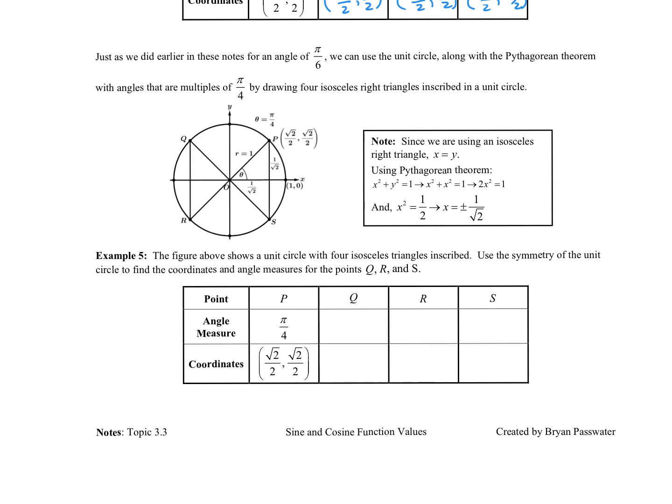Now, on q, what is that coordinate? Or what's my angle measure first? I'm sorry. 3 pi over 4. Okay, remember all the pi over 4s? They're all odd. So again, p is what? Pi over 4. Then q would be 3 pi over 4. R would be 5 pi over 4. And S would be 7 pi over 4. Let's just fill it in there for now. All right, we'll do the coordinates in a second.